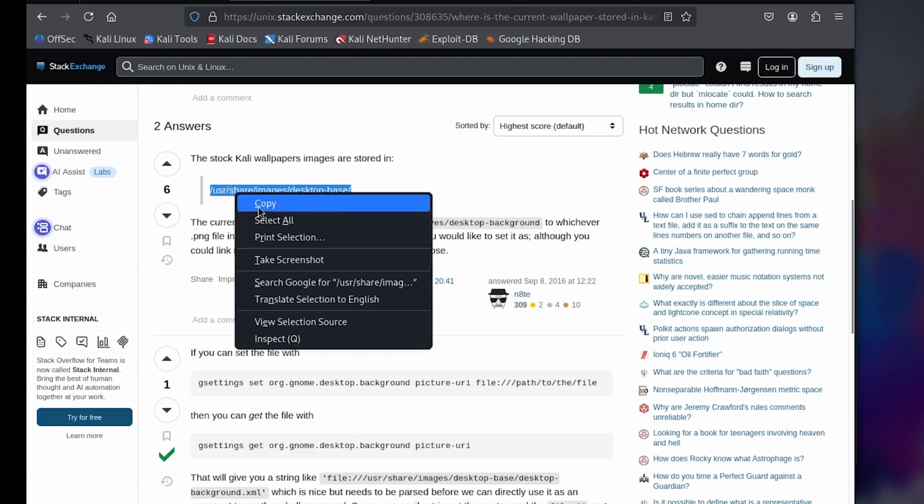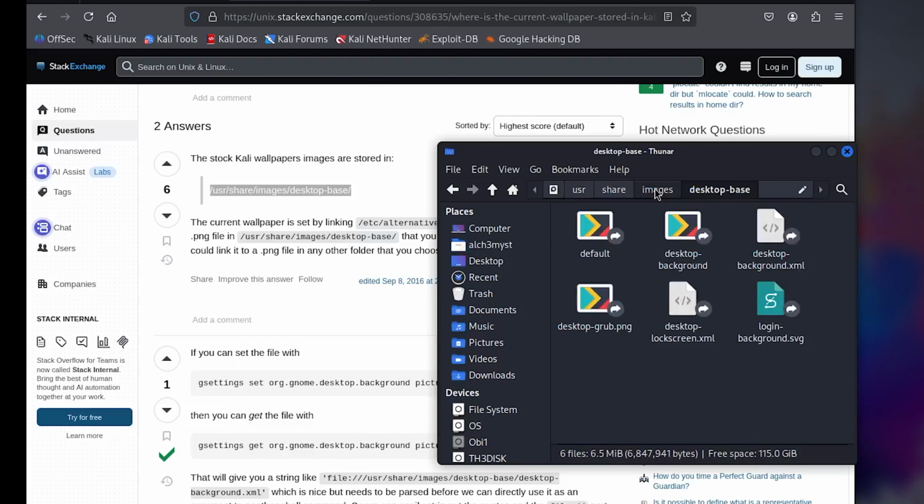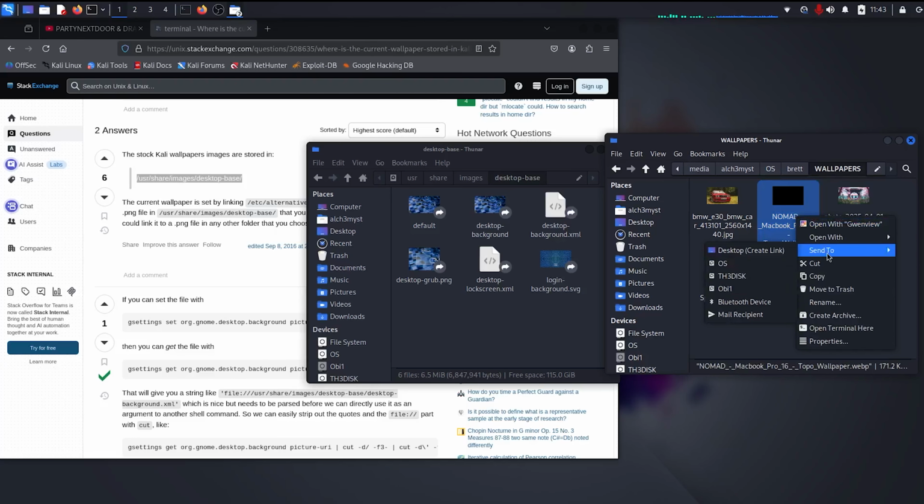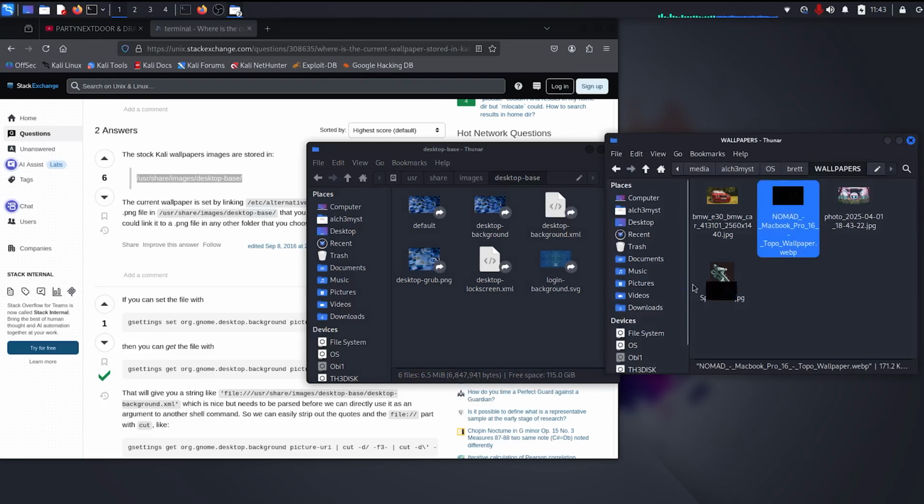So I'm just going to try and get to this. I don't know if pasting it here can actually help. Oh yeah, it does. That's nice. Okay, so I just have to copy my wallpaper and then paste it here. Hopefully that works. I'm just going to go here, make it smaller. Do a quick little copy paste. Oh, I cannot paste here. That's weird. That is crazy.